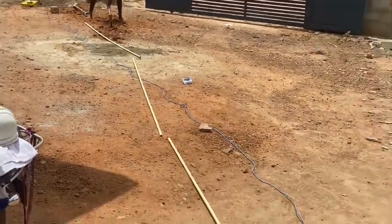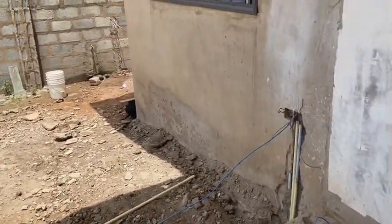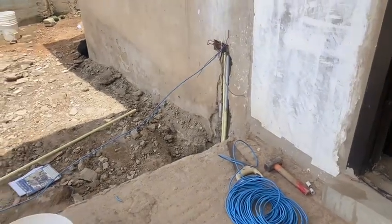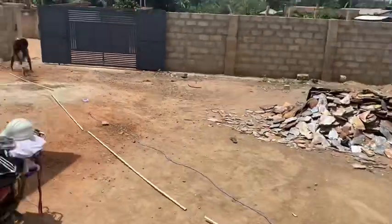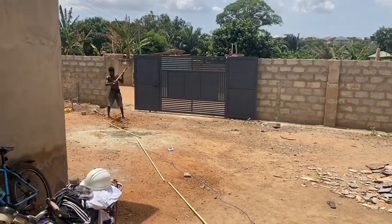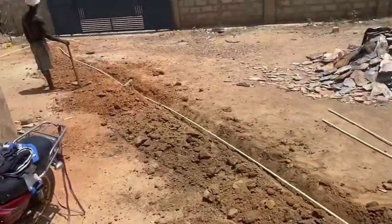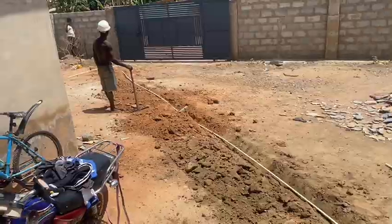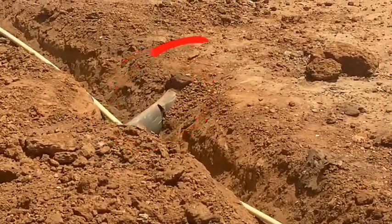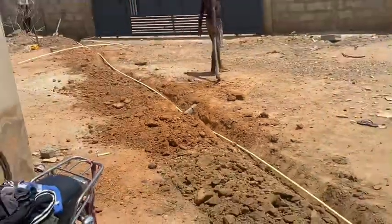The intercom wire is the blue one, so they also did it, and they brought all the connection to the hall. So the screen will be at the hall, close to where the dining area will be, and the outer part will also be on the pillar. So that is the waste pipe I was talking about. You can see the guy dug through it, and it was very serious. So I made them come and do it before they continue with their work.